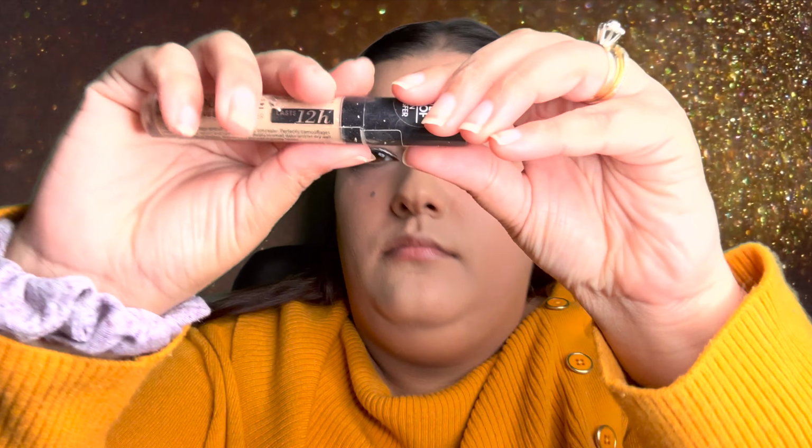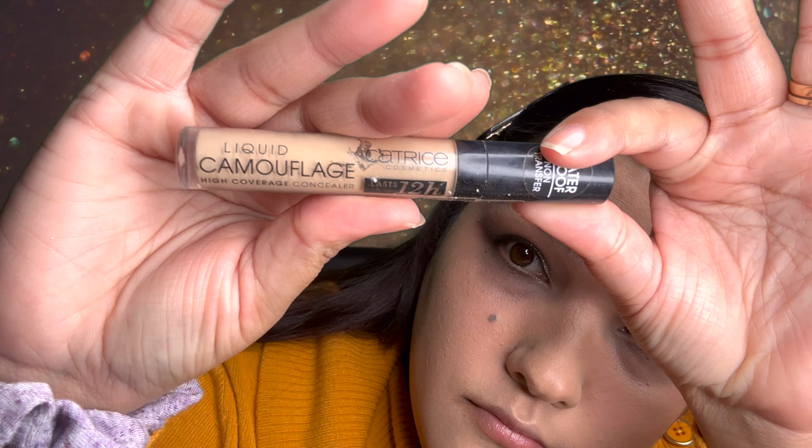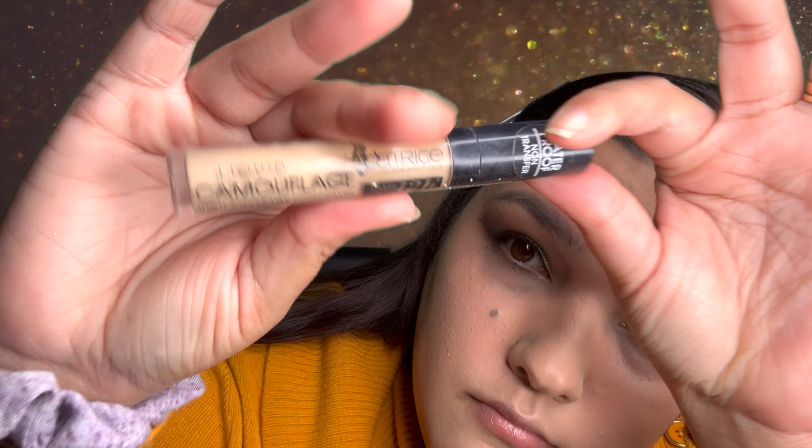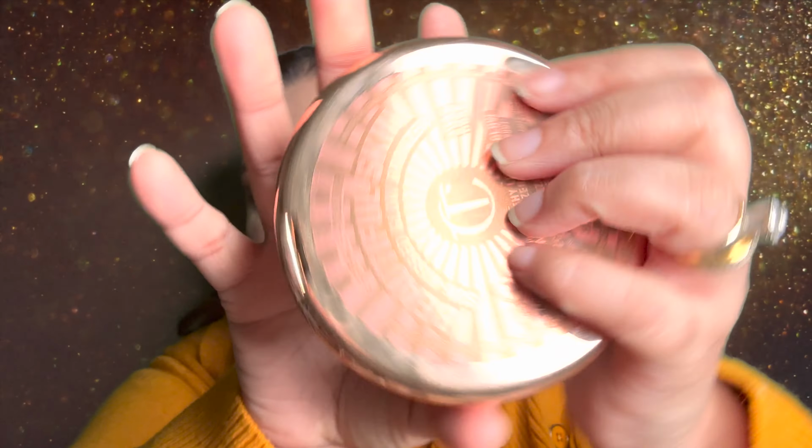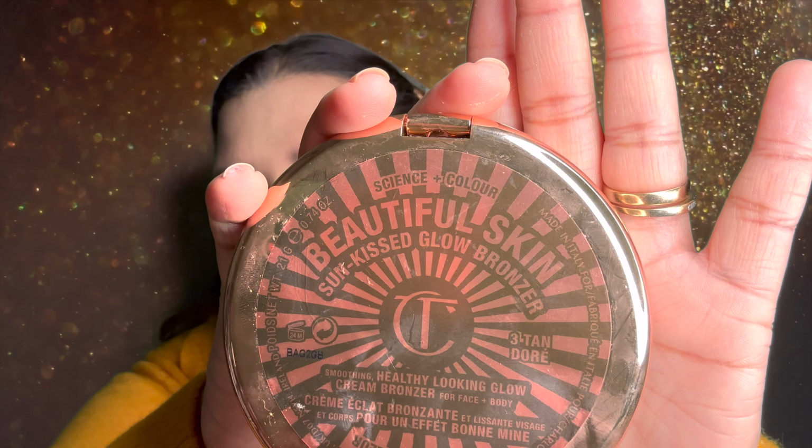Now I'm putting on my concealer, my Liquid Camouflage Catrice concealer. It's a waterproof one. When it comes to my eyes, I love to use waterproof because you just never know if, life happens and you just never know what's gonna happen, if you're gonna get emotional, especially if you're gonna go to church. Use your waterproof stuff, ladies, okay? Now, you don't have to worry too much about eyeshadow unless you're rubbing your eyes, do not rub, okay? But I love to use waterproof around the eyes.